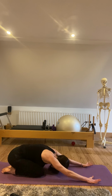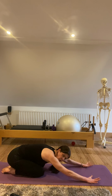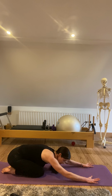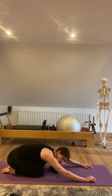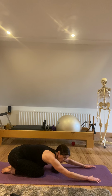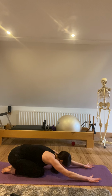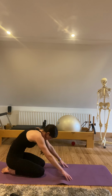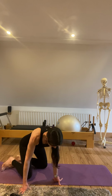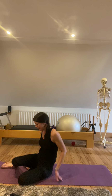Breathe in, breathe out. Always trying to use that exhalation to bring the chest down to the thighs. Picture your own spine. You're trying to take the roundness out of the upper back and make the spine longer. Breathe in, breathe out, slide the hands towards you. Good. Okay, so come onto your back.